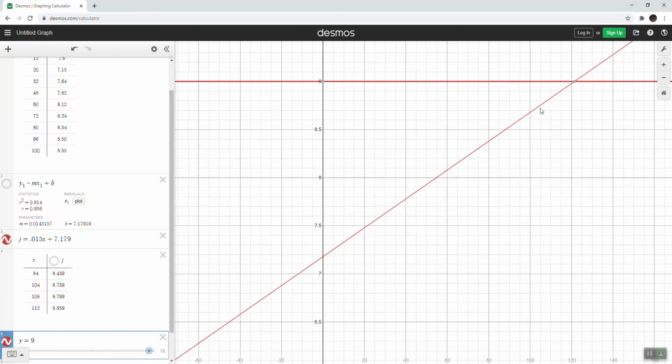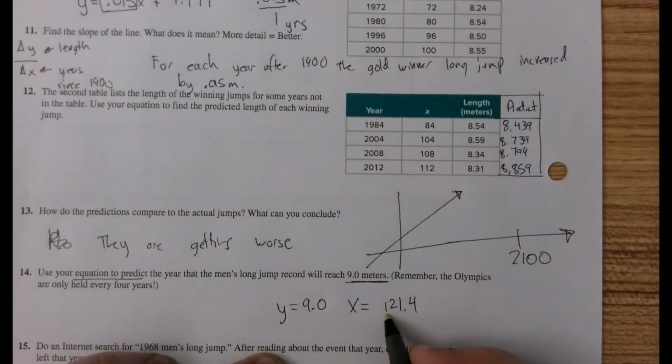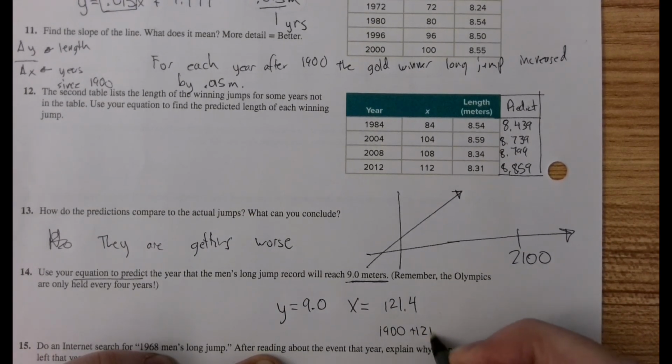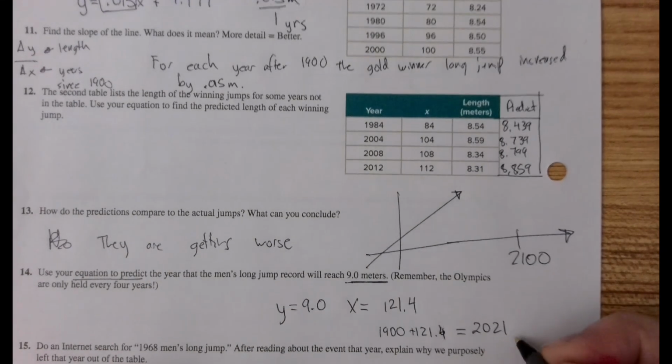Here's our prediction model. Where they intersect is what it's suggesting the value is. So the X value there is 121.4. Okay, so what is that predicting? Well, 121.4 years after 1900. So we'd add these two together and we get the prediction to be this year that we should be hitting it.